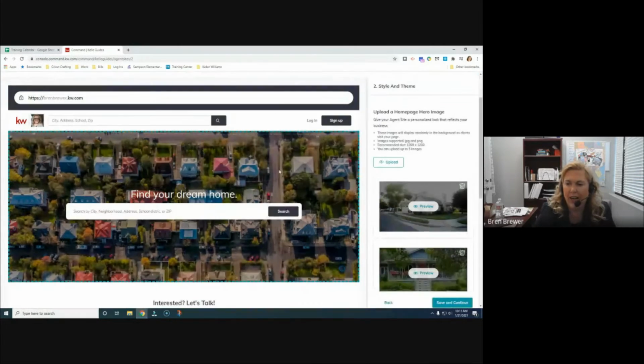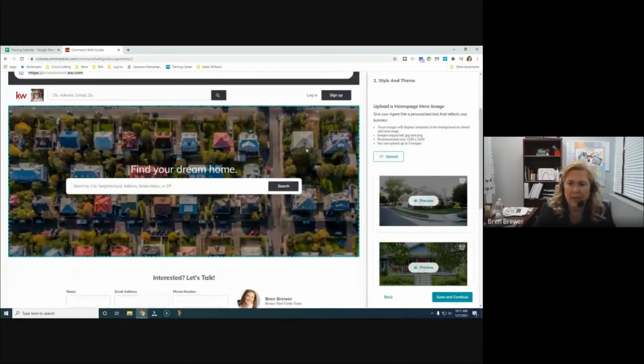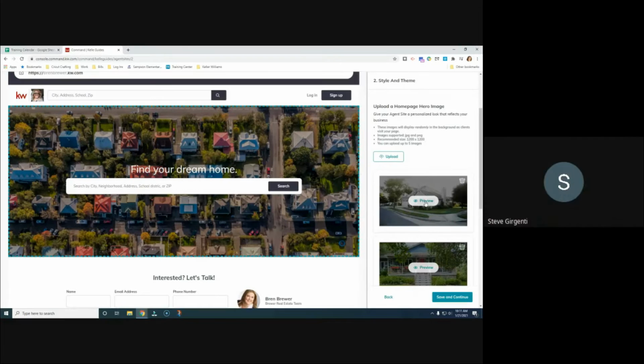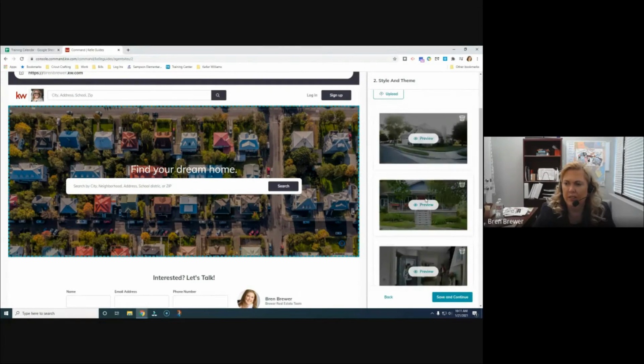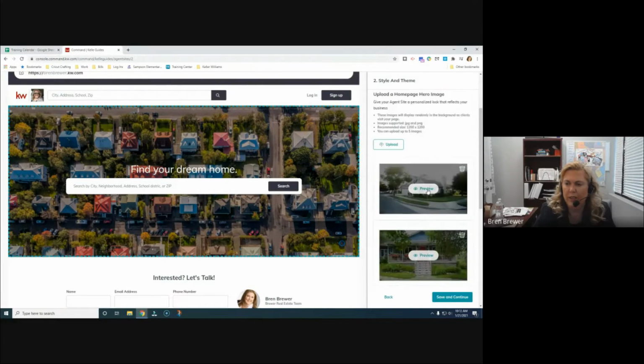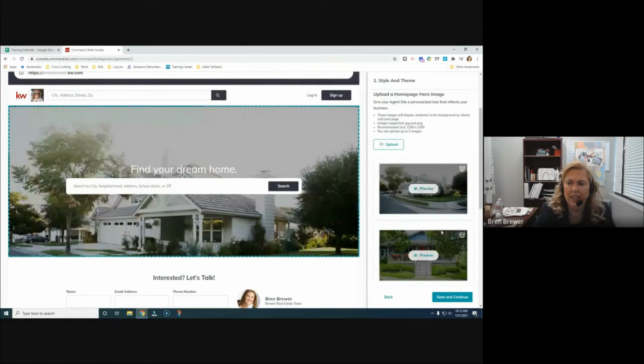Your homepage can also have a customized hero image, and you can put that in here. I'm assuming that's this one. Not really sure what a hero image is, but I'm just going to leave mine here. Do y'all all have the same picture? I don't know. You can also use any of these that are down here as well that are loaded. So you can click the preview button and it changes it.